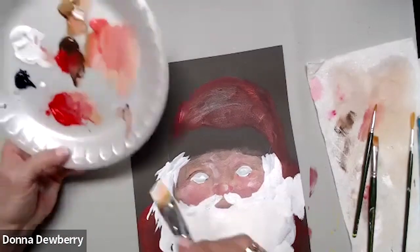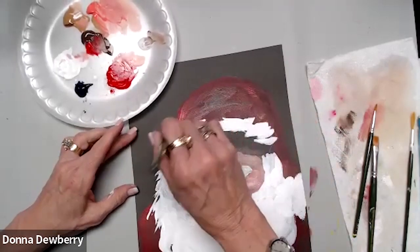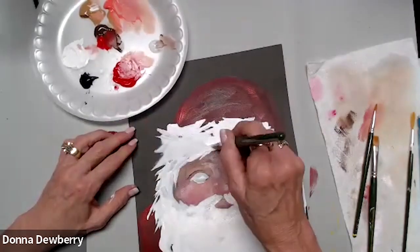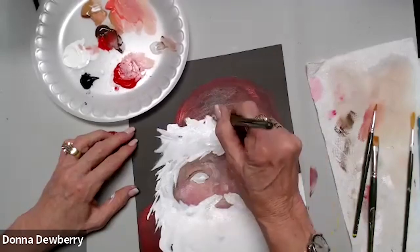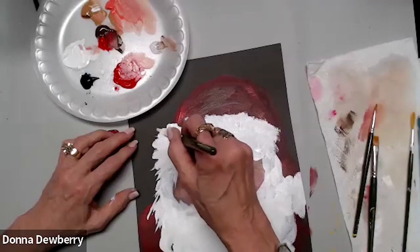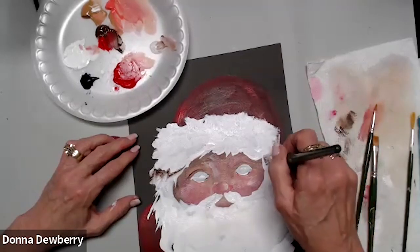Okay, so we're also going to come right in here and just do slip, slap, slip, slap back and forth for his hat. All right, and a little bit along here. You can tap in here a little bit to get a little bit different look. Okay, then I can come right under here. Right under here, a little bit of brown.